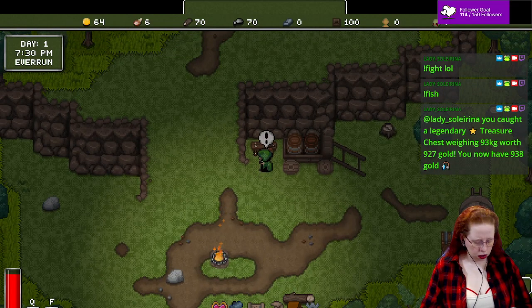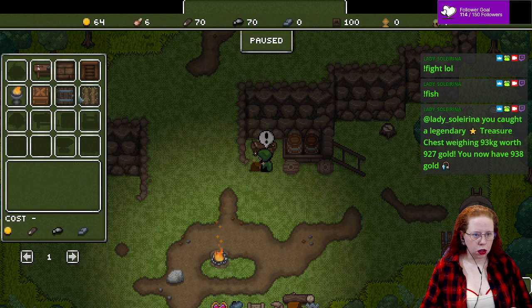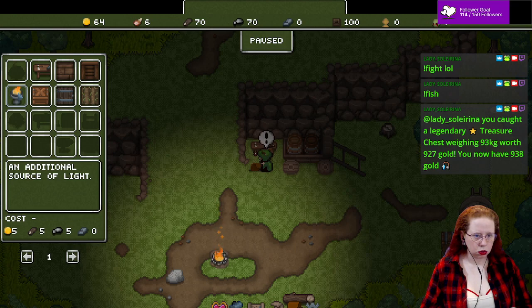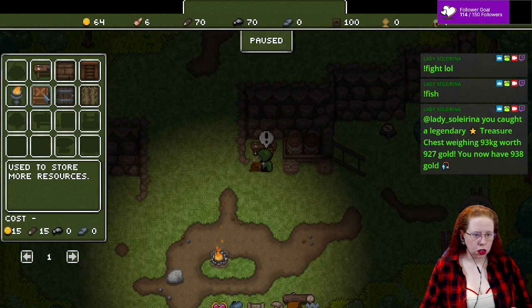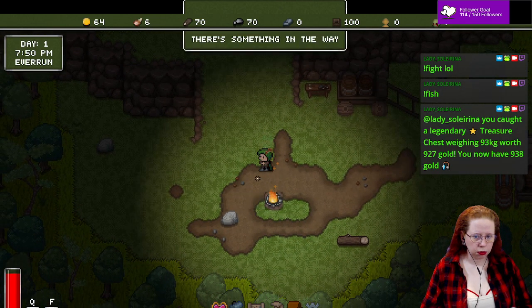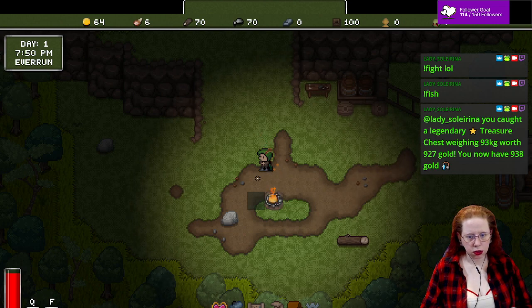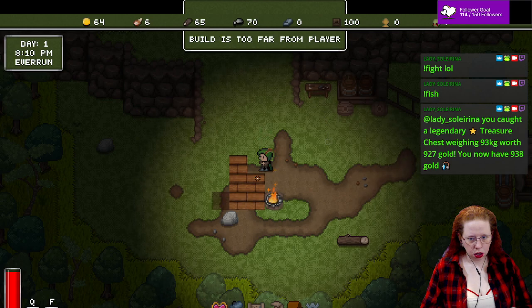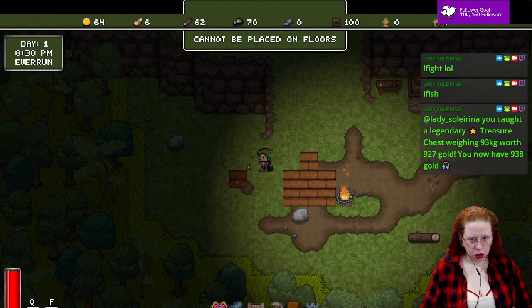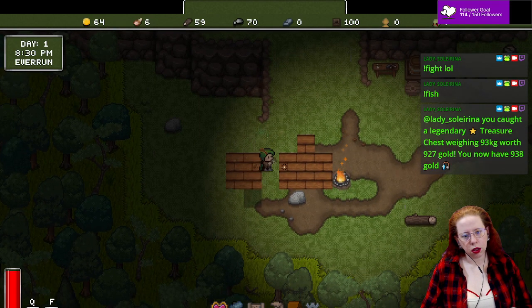Alright. We can build a simple wooden floor, a simple wooden wall, additional source of light, use to secure more sources, a simple wooden door, and growing food. Okay, so let's build us some floor. Can I put it underneath my fire? Why, no I can't. Oh, okay. You know what we're gonna do? Oh, really? You're gonna make me waste four? That's okay.